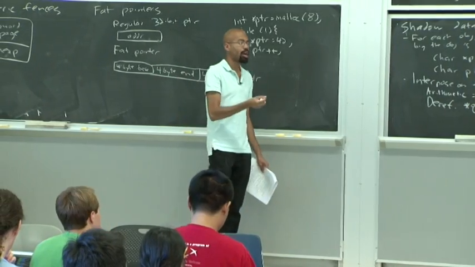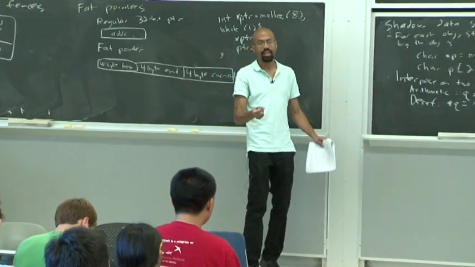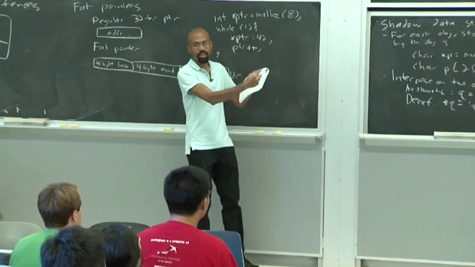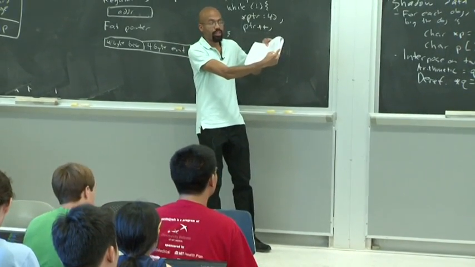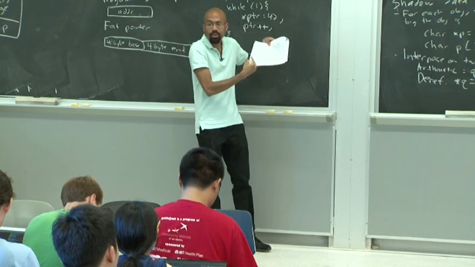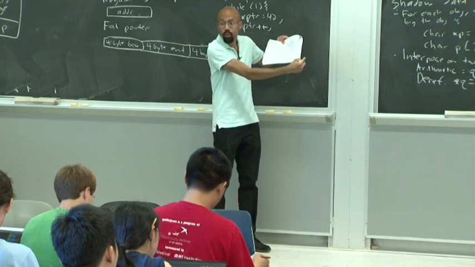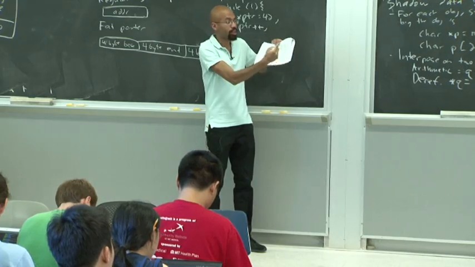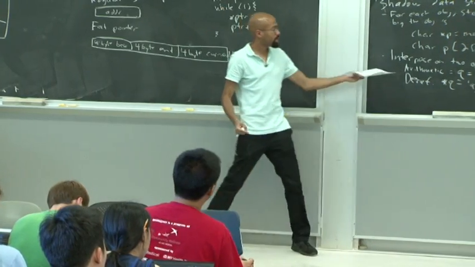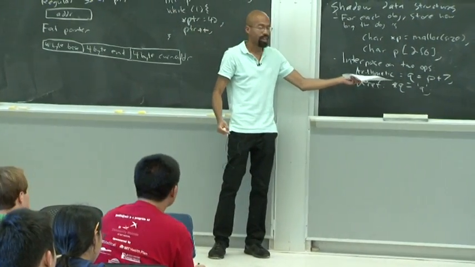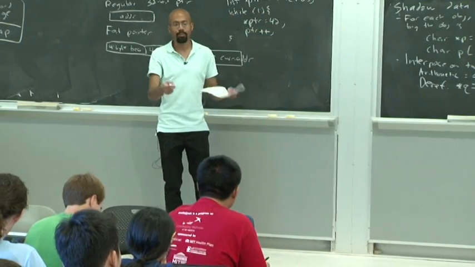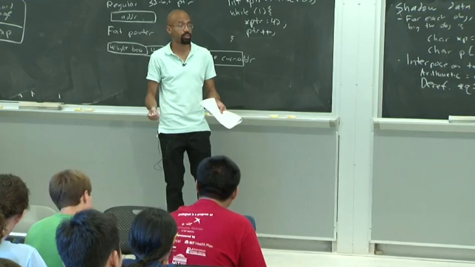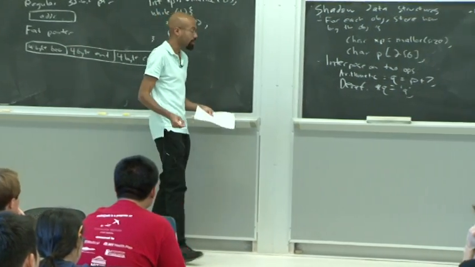So in other words, a very common idiom in C and C++ is you might have a pointer that points to one past the valid end of an object, right? And then you use that as a stop condition. So you iterate through the object, and once you hit that end pointer, that's when you actually stop the loop. So if we just interpose on arithmetic, and we always cause a hard fault when we see a pointer go out of bounds, that may actually break a lot of legitimate applications, right? So we can't just interpose on that.